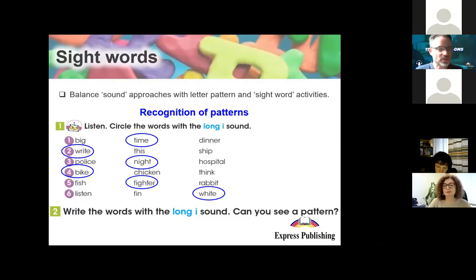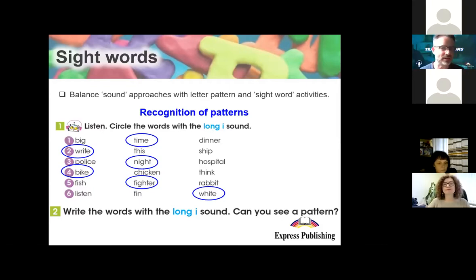Now, we're not expecting our learners to be linguists, but for example, in all the long I sound words here that have been circled for you, it's in a medial position, so it's in the middle of a word. In many of them you have the magic E there as well, not exclusively, but in many of them. So what you're getting learners to do is to read with intent, to focus on the word and explore it just that little bit more, to look at relationships. So if you do exercises like this, and you'll find them from a number of different sources, try and tag on that question there.